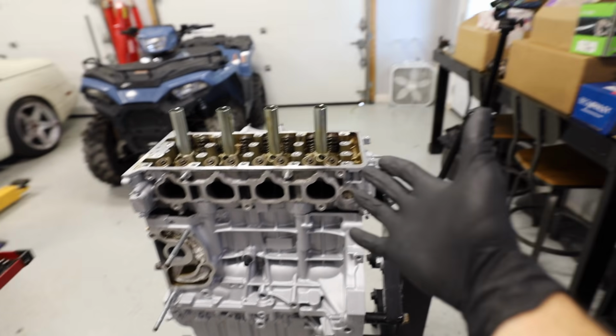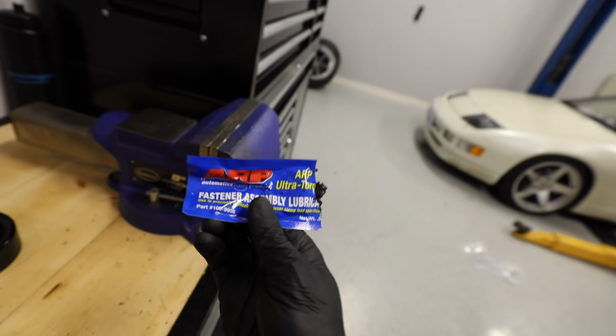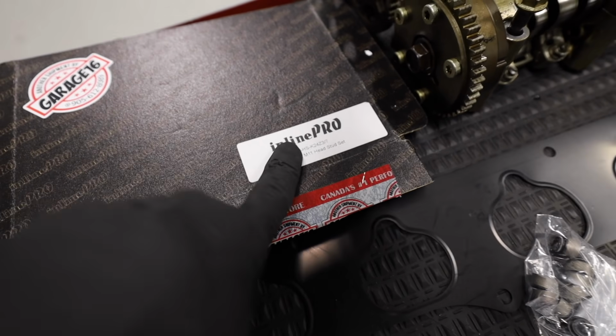Like I told you guys, K24Z engines are weird. ARP does not make studs for this engine, even though we're going ahead using ARP grease. You gotta get these Inline Pro studs.